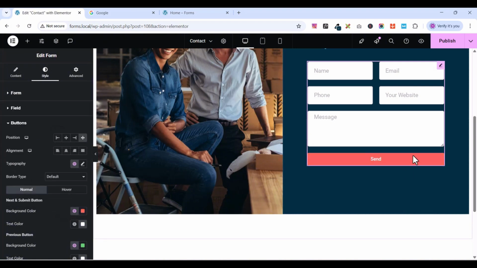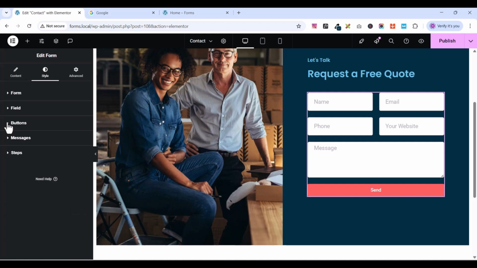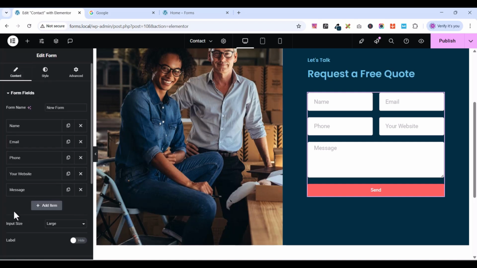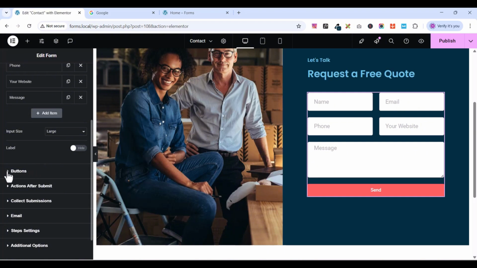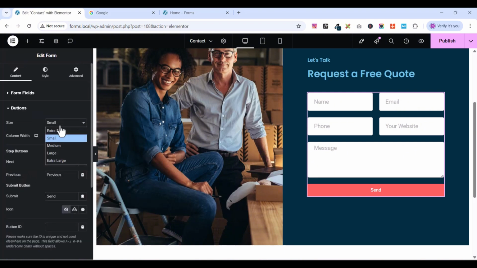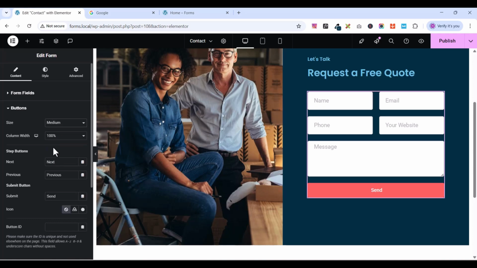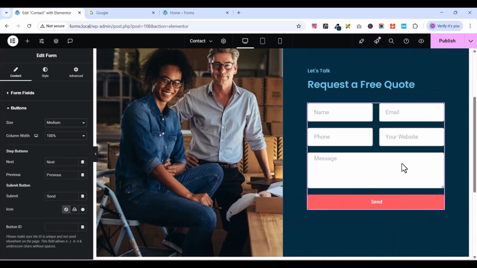All right, as you can see, it's looking good now. After selecting the button here, let me go to content again, then go to button here, and here I will select small or medium. Medium is okay. This medium is cool.